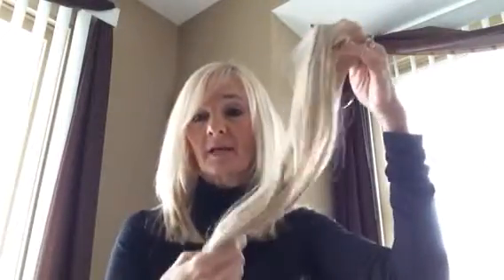If you want to curl these you can, but I'm not sure how curly you can get them — I think you have a better shot of getting some nice waves. Anyway, I just wanted you to know that I love my Secret Extensions, and to show you how easy they are to put in and take out. I'm ready to go out — good luck!